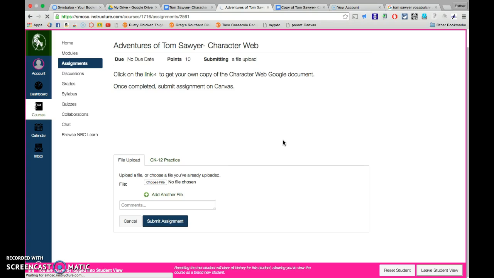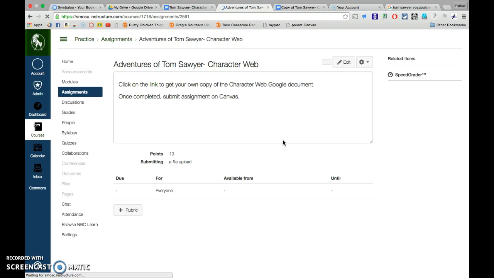Now keep in mind, you can do the same with slides, the same with sheets, the same with a survey. You can insert those shareable links into Canvas, and that's the best way to share some of your stuff. There's also a way to embed, which I can make another video later, but if you're interested in embedding like a survey right onto Canvas, so they don't even have to go out of Canvas, it's right there on the page, you can do that as well.